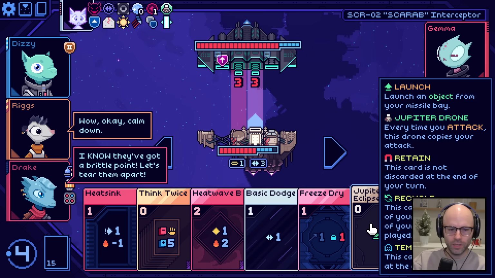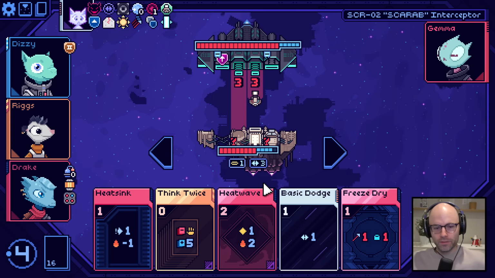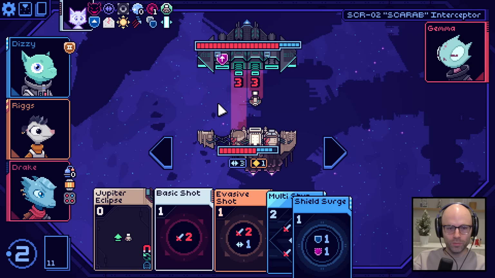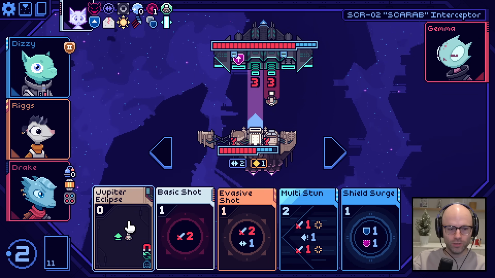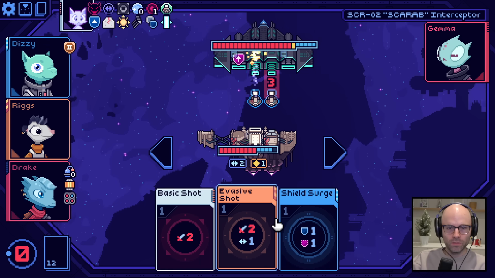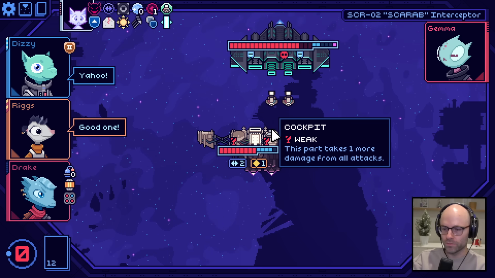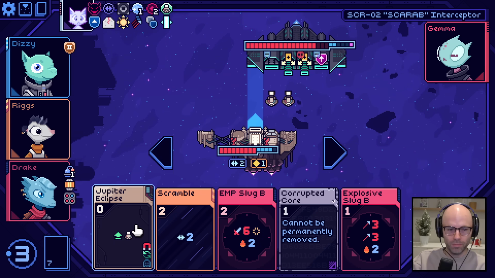How about a Jupiter Eclipse? Heat Wave. I got a genius idea here. Think twice, which means we summon another Jupiter drone. Move to the side, summon your Jupiter. The super stun has just happened. We've discovered your brittle point. It's over. But actually.